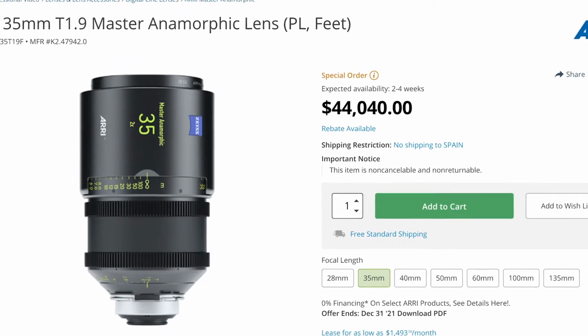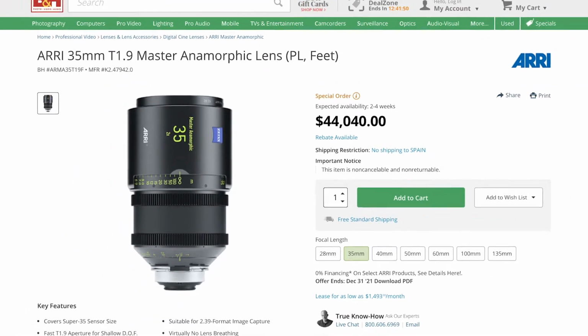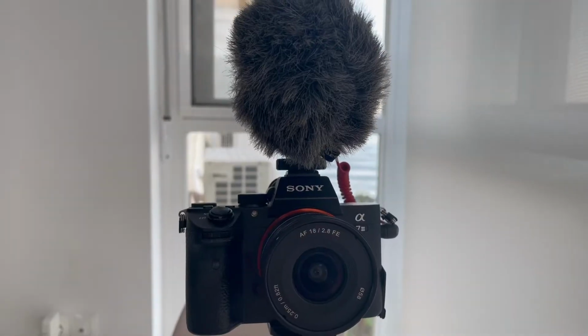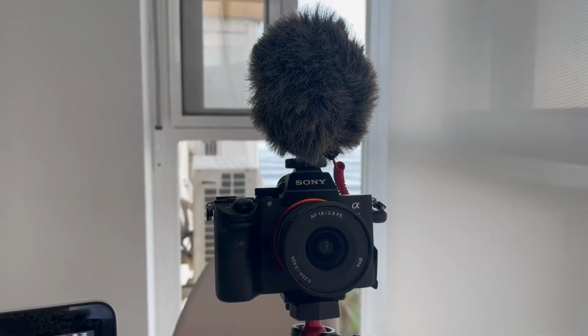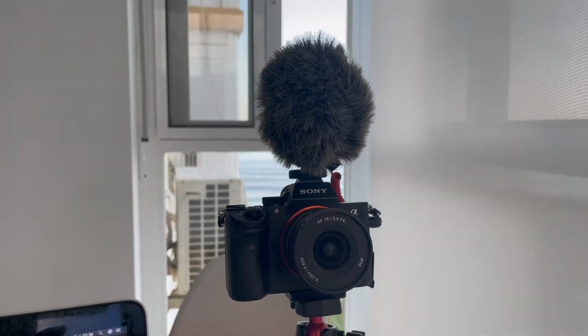Now the thing you need to know about anamorphic lenses is that they usually are crazy expensive. If you're looking for an anamorphic lens for a professional camera, it's going to cost you an arm and a leg. But the interesting thing is that with more people getting into content creation, and with cameras getting better and more accessible to the general population, this technology is slowly trickling down to the more affordable consumer market.